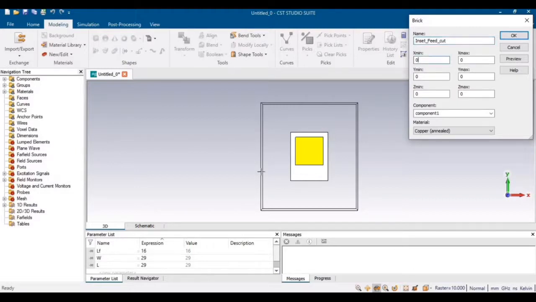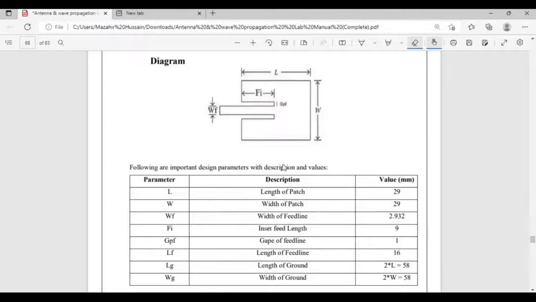So now, if I show you the design, this is the total width of the feed line and this is the gap, right? So this is our central value. Half of the width of the feed line will be considered along the positive x-axis, and its half will be considered along the negative axis. And similarly, we have to properly add the gap on both sides, right?